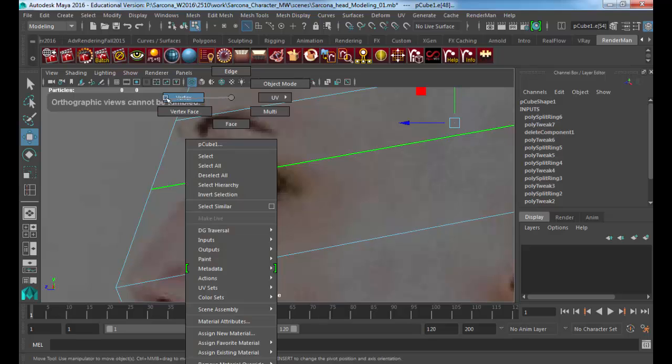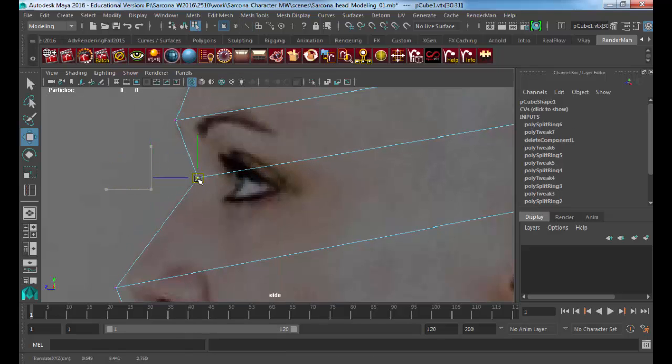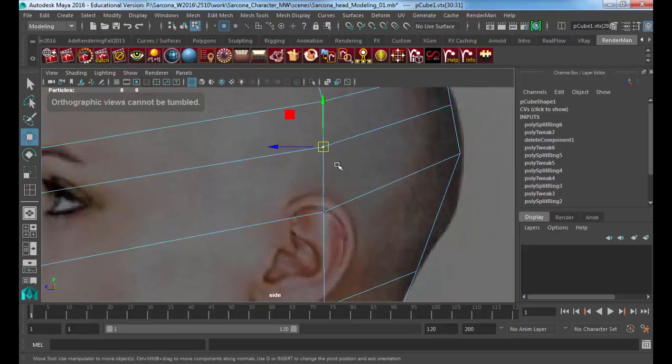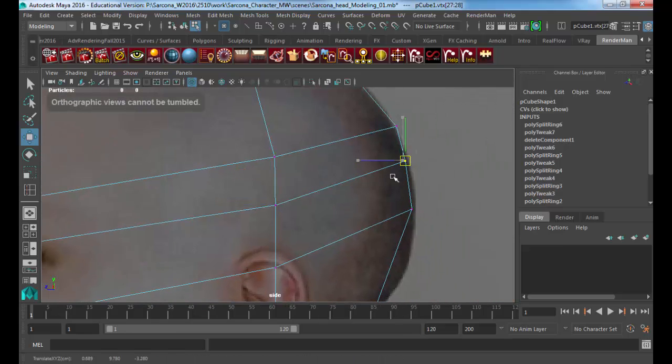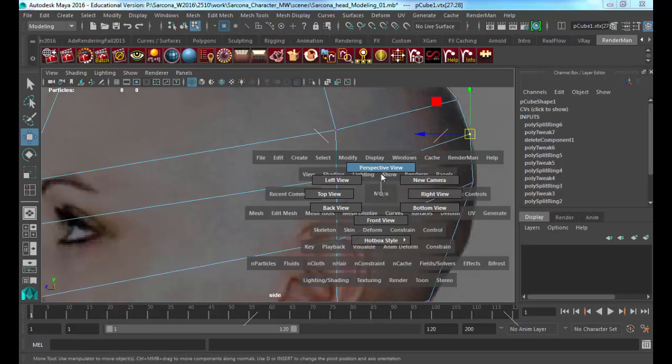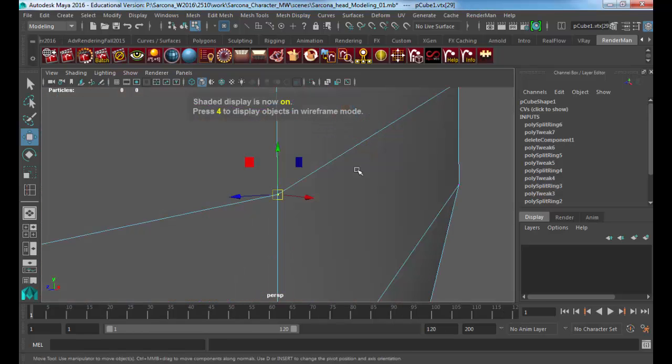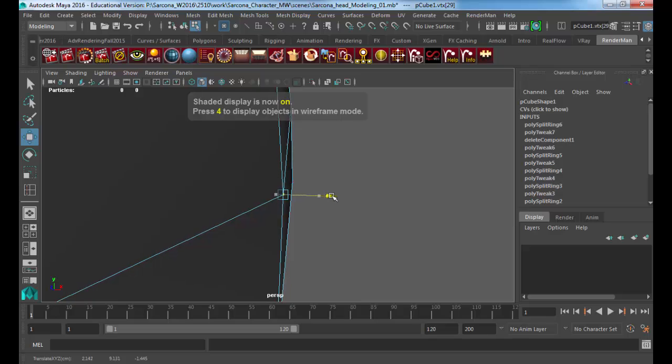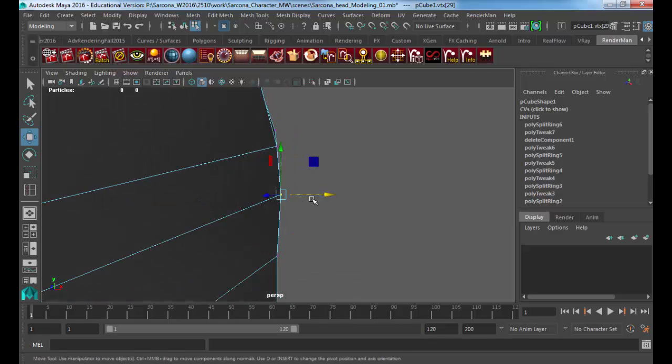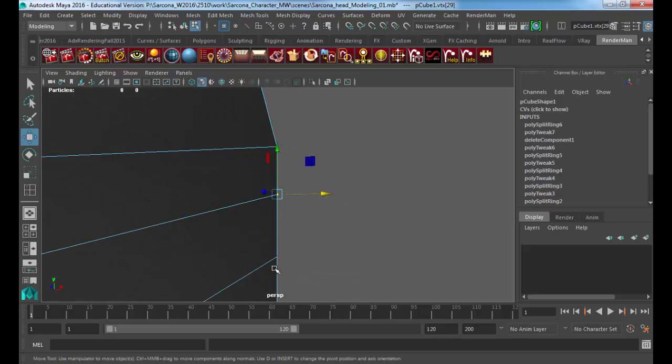And I'm going to take this division and go right here where the bridge of the nose is at. That one's all right there. This one's going to come out a little bit here. I also need to come into this view and pull this out a bit. Okay? So if I keep this in line, I'm going to get a flat spot on the head, and I don't want that. I want this to stay kind of curvy.